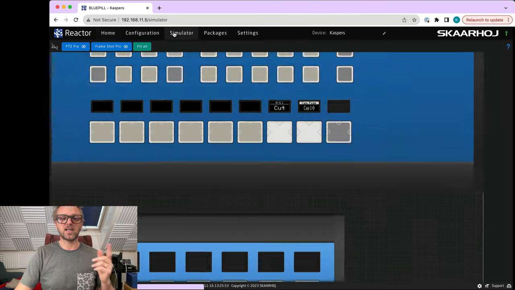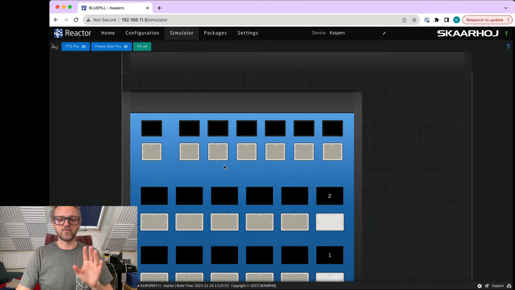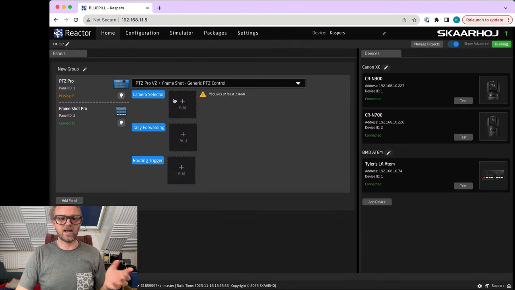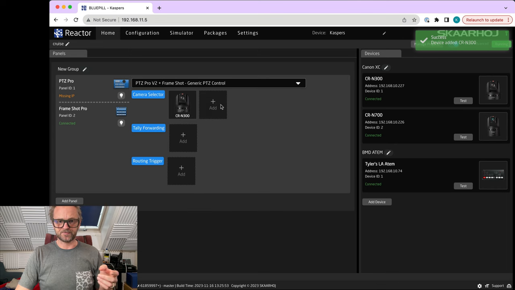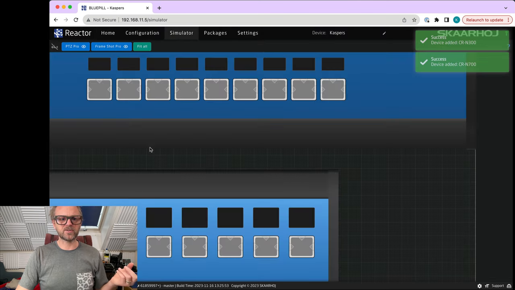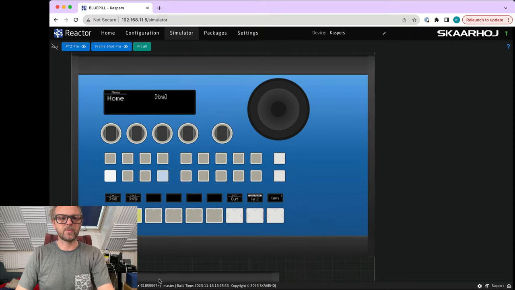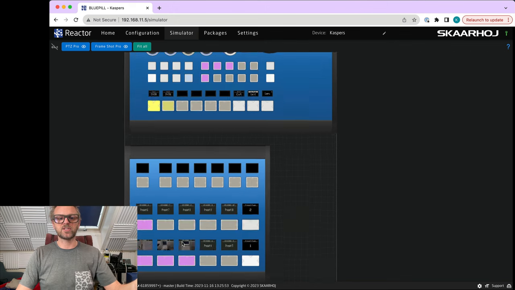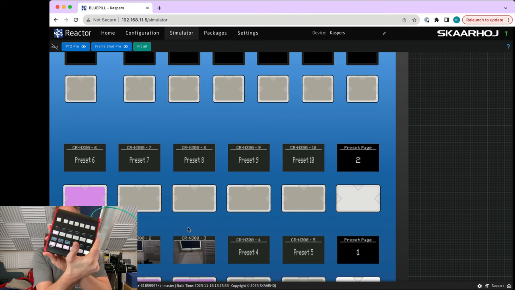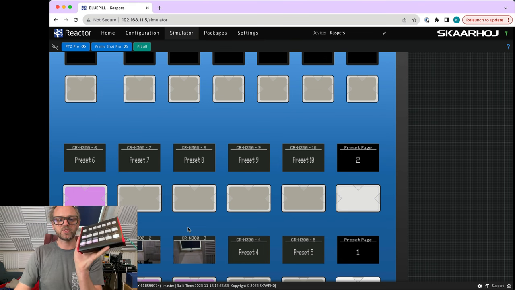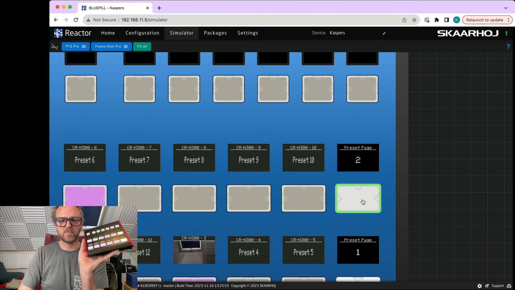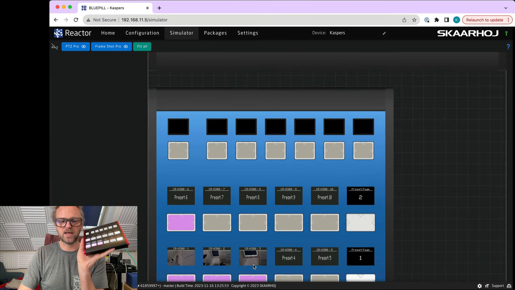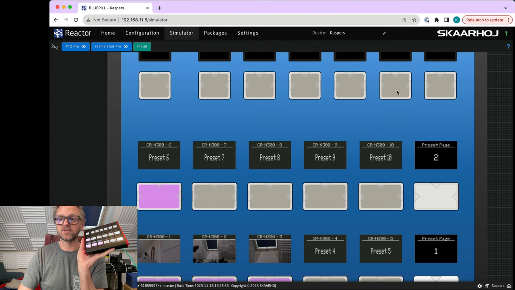By the way, something you can see in our simulation tool, where we have full one-to-one demonstration of what is shown in these controllers. Okay, let's go back here, add the cameras over here. So I'll just select, add another camera, go back to the simulator, and here we see the PTZ Pro. The moment I select the first camera, you see that it is populating the corresponding Frameshot Pro with the thumbnails for preset recalls. So there you see, we even have multiple pages I can go to. So I have preset number 20 is stored, preset number, let me see, there preset 1, 2, and 3 are stored with some thumbnails. I wonder if this is true.